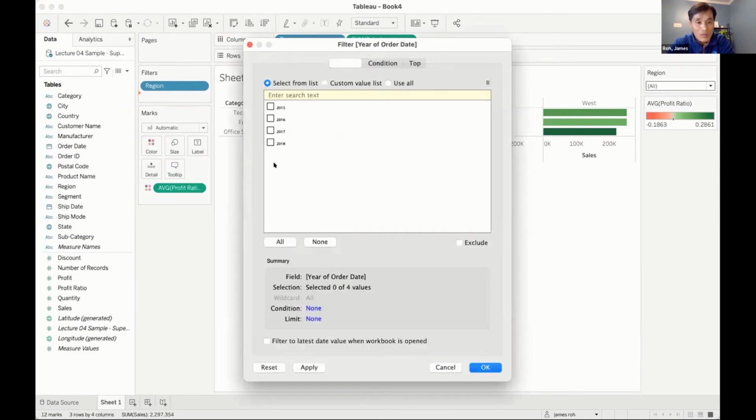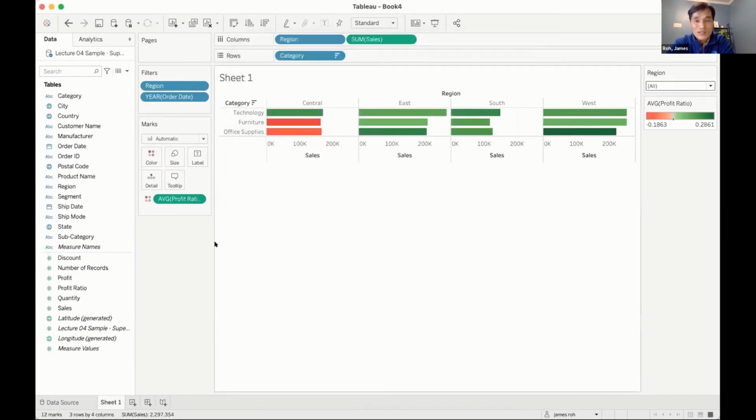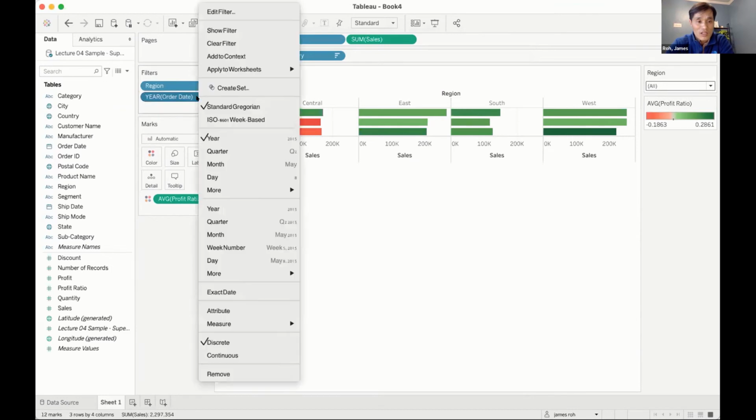And you can add them all. I'm going to add them all, and here's my filter, and I'm going to add that. I'm going to show that filter.